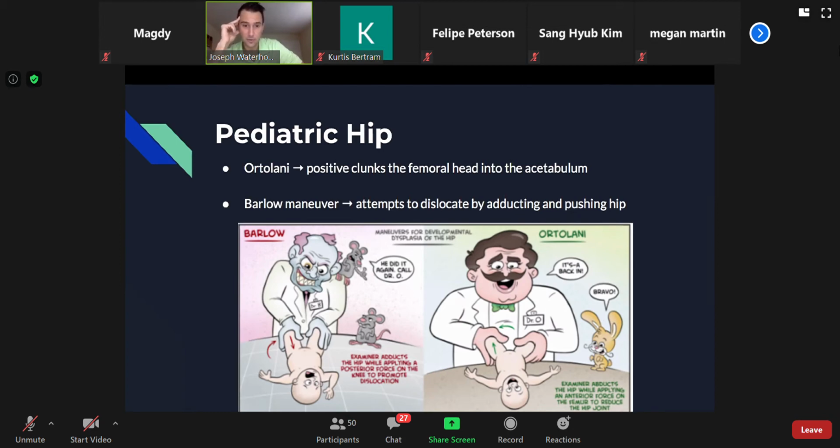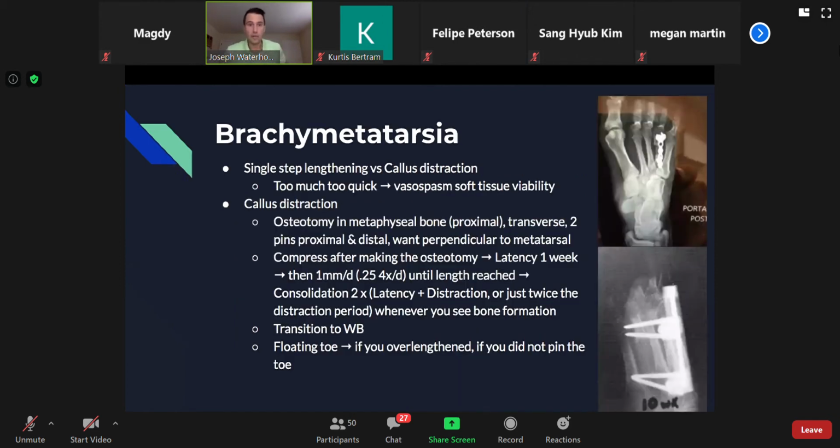I don't know why they want you to do it, but they want you to do it apparently. The only reason I can say that with semi-certainty is because that's what's on the ABFAS site. So not something I would have thought about had I not looked at the answer key. All right, so brachymet.